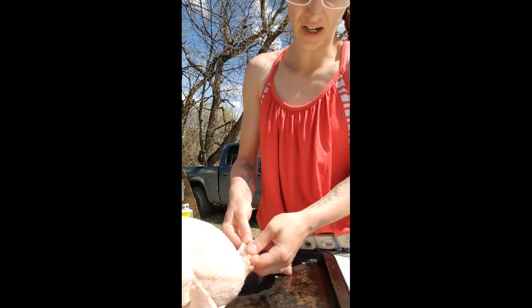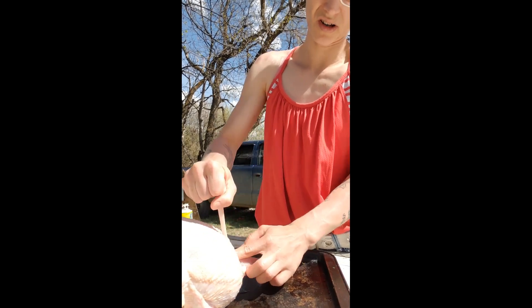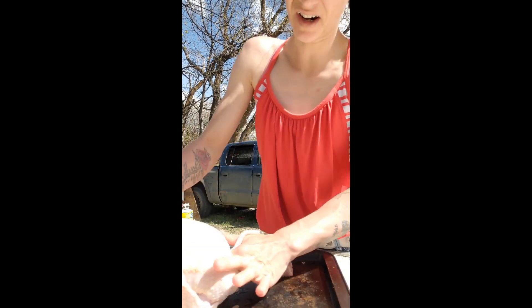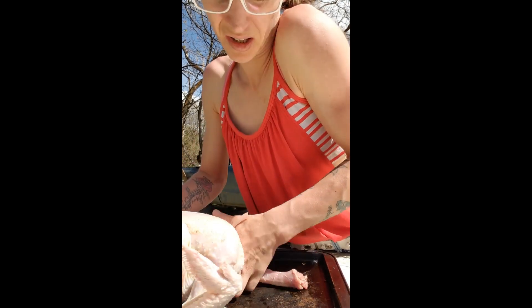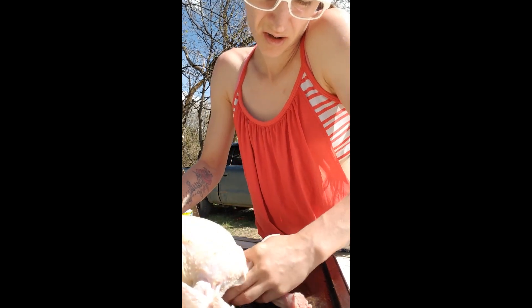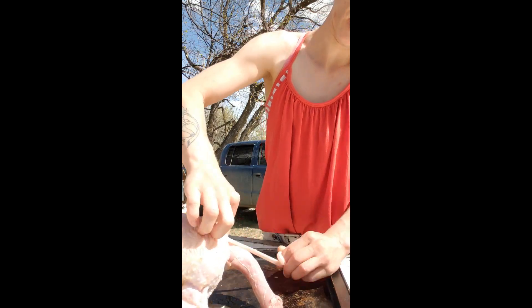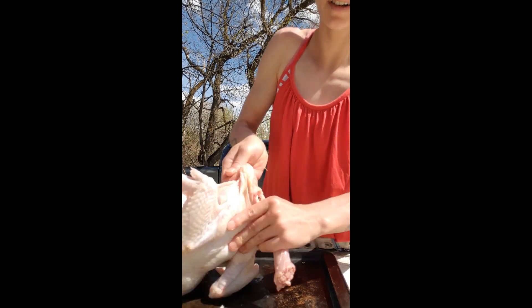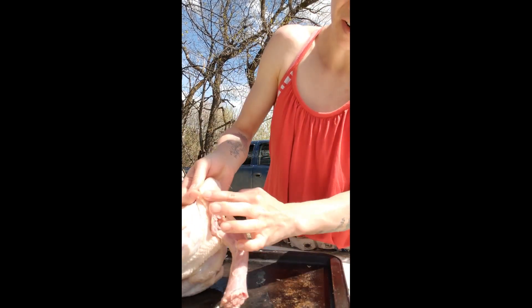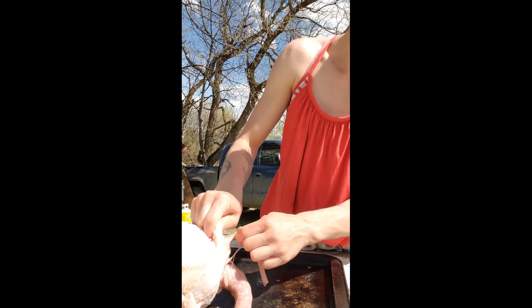Since the kids are gutting — and these guys are so fat and such big-breasted — I've been ripping the windpipe through here for them so they pull out the bottom easier. And then I detach the gizzard, because it runs so close to the skin here and it's a little harder to get it out the bottom.